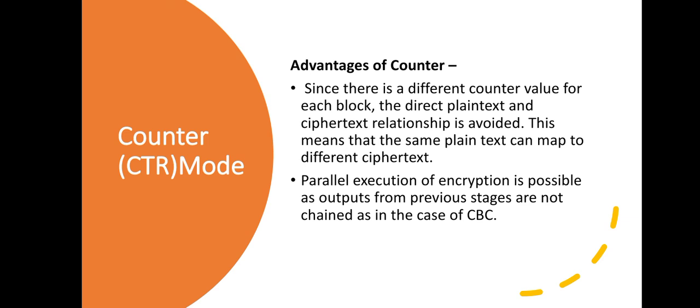Parallel execution of encryption is possible, as output from previous stages is not used as the input, unlike in the case of CBC. In cipher block chaining mode, we are performing the chaining, and we take the output of one level of cipher as an input for the other level, so there is no parallel processing there, but here it's possible.